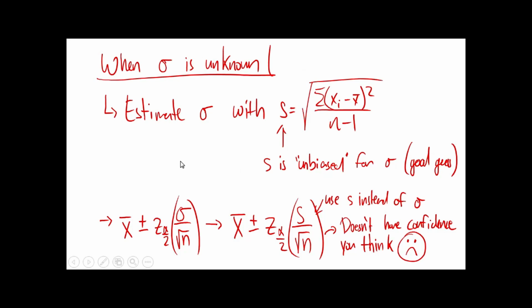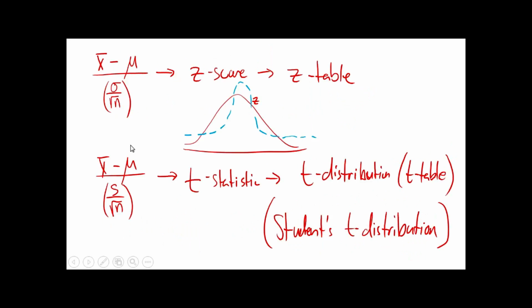So then we said, okay, well, what if we just estimate the population standard deviation? We can do that because we have a sample. So you estimate it. It's a pretty good guess. You plug it into the formula. The problem is that also doesn't work because what we know from past research is that if you just plug in that sample standard deviation, the central limit theorem doesn't really apply in the sense that it doesn't converge to a z distribution, but it does converge to another distribution, which we call the t distribution.